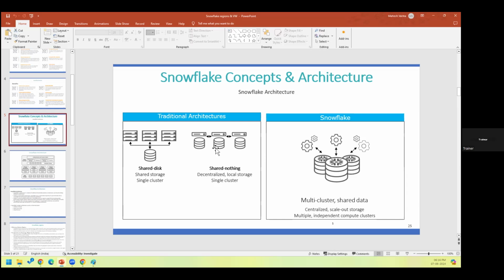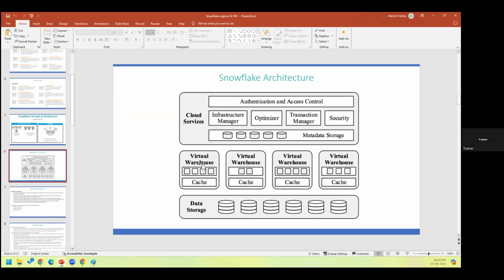Here, what is happening? Snowflake can scale whenever it is required. So, for example, you are writing. That means it needs more compute. This layer will scale up, adding many systems to accommodate that.